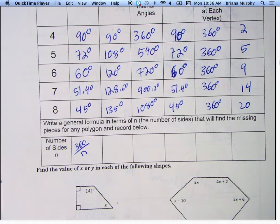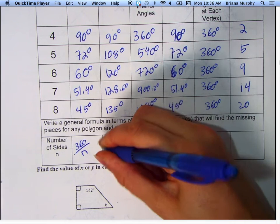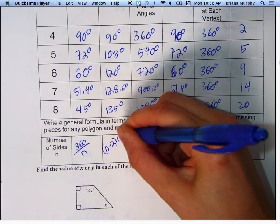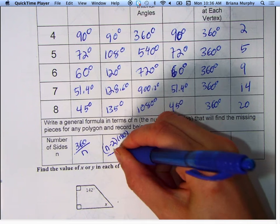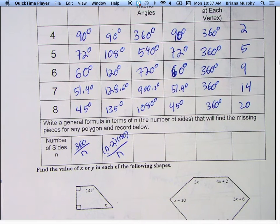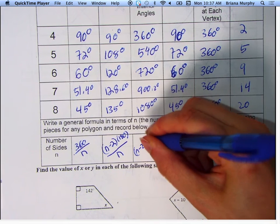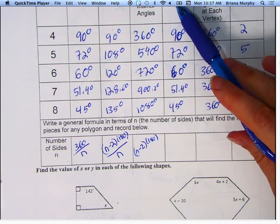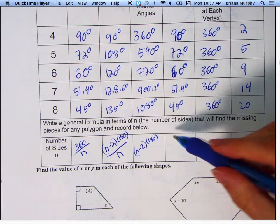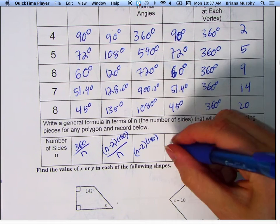The next one's a little more complicated. I'm going to go n minus 2 times 180, divided by n. If we had more time, I would have you discover this. The sum is n minus 2 times 180. So if my exterior and my central angles are the same, what do you think about their formula? They're going to be the same. Okay.